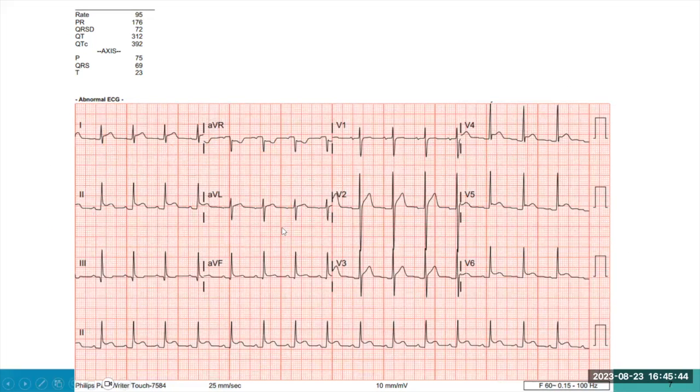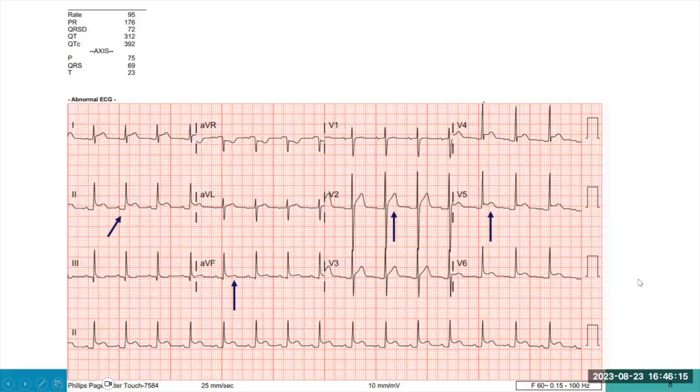So we've talked about ST elevation in a STEMI. Now I want you to take a look at this EKG. All right, so we're looking at this. I see in leads 2, AVF, V5, V6, V4, all of these, that there's a bit of ST elevation happening in multiple leads. One could even say just diffusely. And let's also say that this is a 30-year-old male who's presenting with sharp chest pain that is a little bit on the pleuritic side. It improves when he leans forward. And then, of course, we have the positive arrow signs on the EKG, right? That are showing that there is, in fact, ST elevation diffusely, except in AVR and V1, okay?